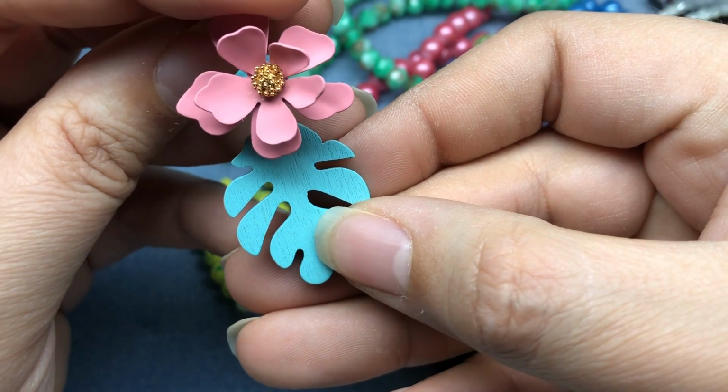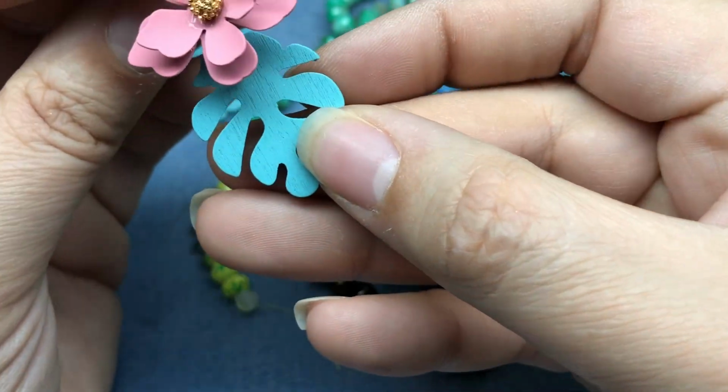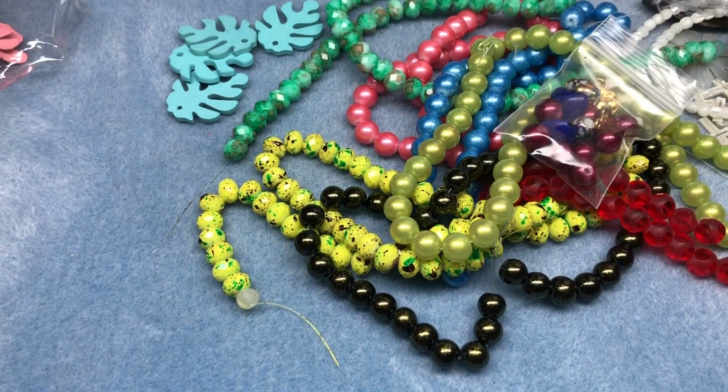Isn't that cute? I probably might have to put a different jump ring or an extra jump ring or two on there, but that would be so cute together. Oh, I love them. Pink and turquoise, my favorite colors.